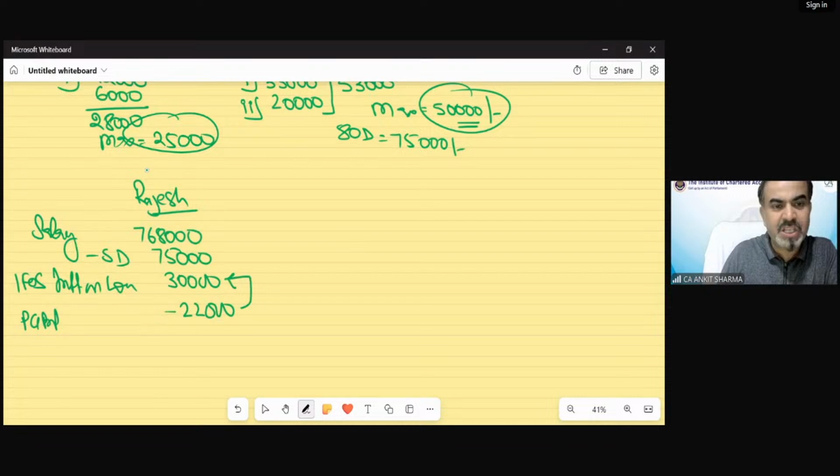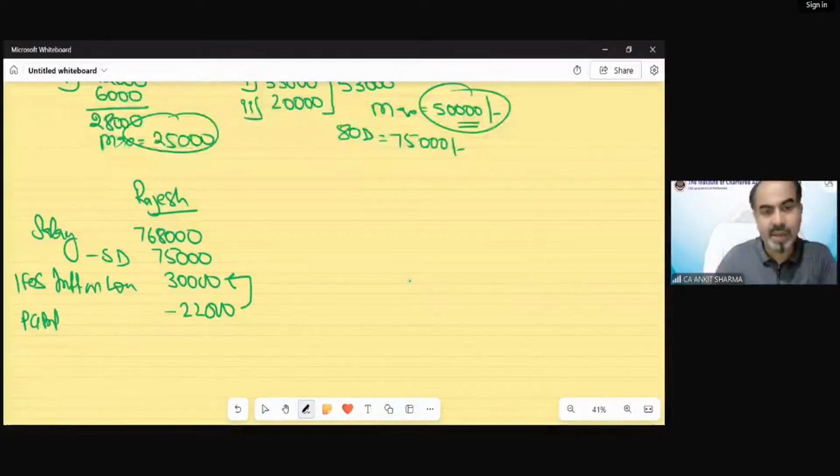Can we set off the PGBP loss from interest income under the default tax regime? Yes or no? Can we set off the PGBP loss, which is due to the clubbing, against the interest income, income from other sources? Is it allowed or not allowed? Nidhi is saying no. Jainder is saying yes. Pooja is saying allowed. Sachin is saying allowed. Well done. Tanu is saying allowed. Soumya is saying allowed.